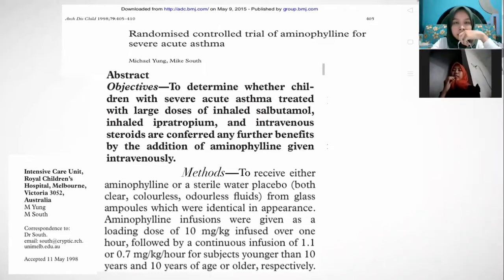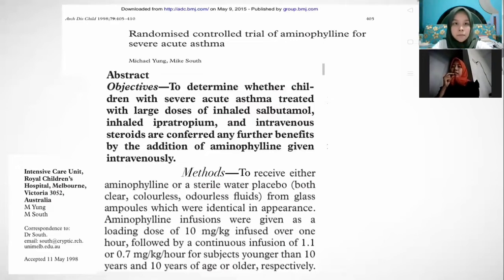Our presentation is divided into 5 parts: identity of the article, type of the article, type of the abstract, the content of the abstract, and what you learn from the abstract. Today we are here to talk to you about the title of the article, Randomized Control Trial of Aminophylline for Severe Acute Asthma. Name of journal, Journal Arts Disjelt. Authors of article, Miselium Maxud. Year it was published, 1998.